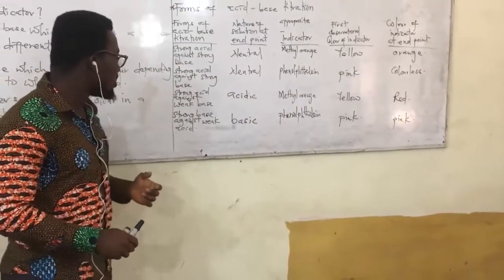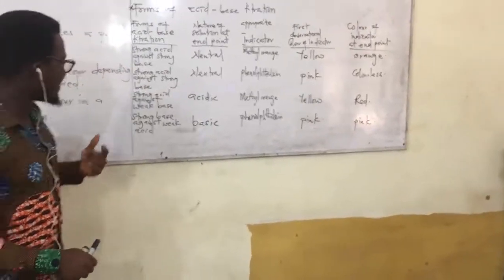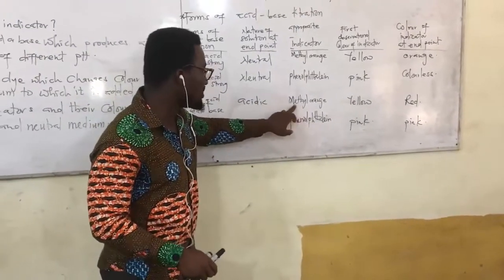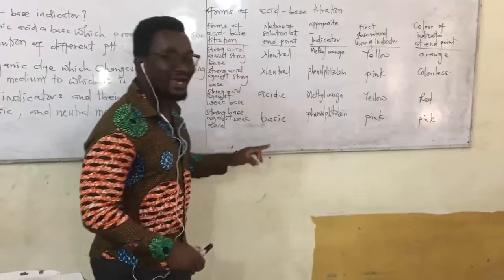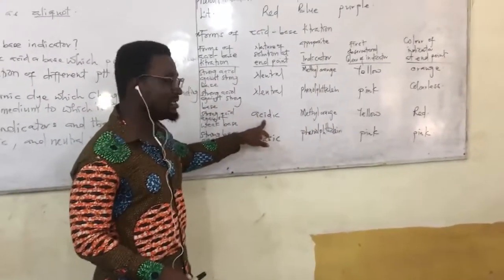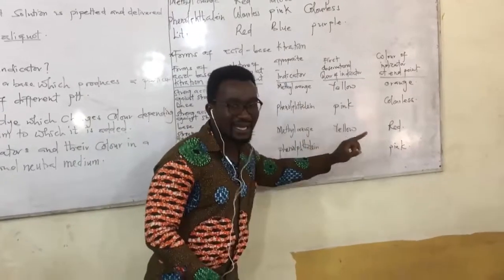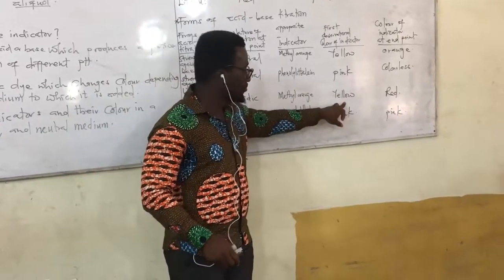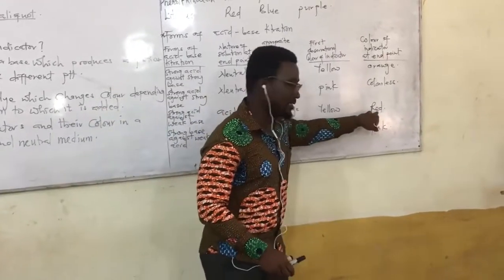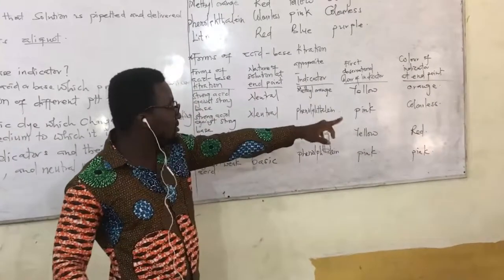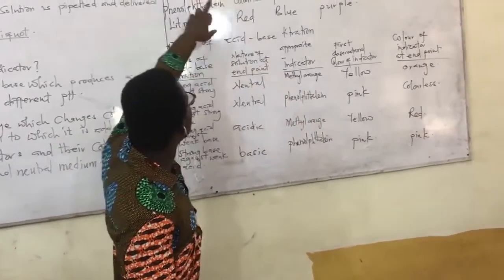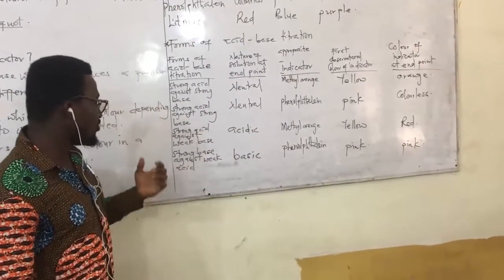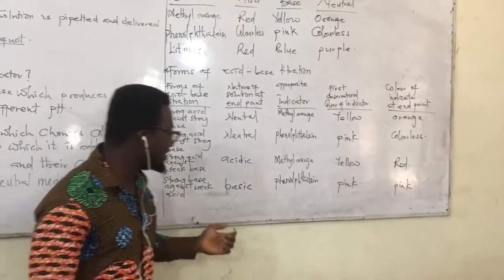Now let's look at strong acid against weak base. Strong acid against weak base, the choice of indicator that would be appropriate will be what? Methyl orange. Why? At the end, the solution will be acidic in nature. But remember that our first observational color of methyl orange in the basic medium, which is in the conical flask, will be yellow. And therefore, it will turn to a red because the solution will be acidic in nature. And you agree with me that methyl orange in an acidic medium is what? Is red.